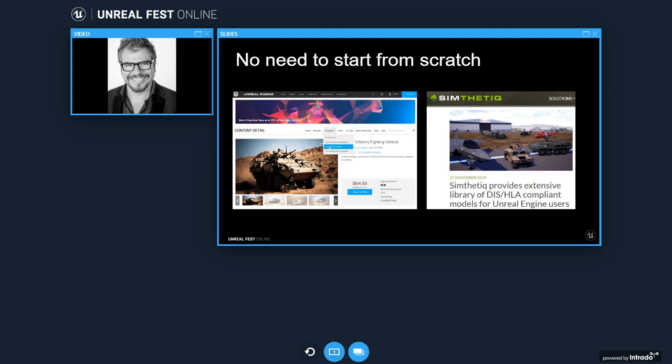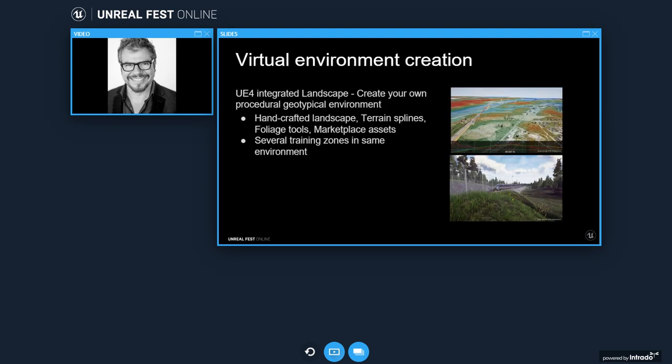Now, the content, the actual vehicles and systems that you want to simulate is one thing, but you want to go larger than that. You want to be able to deal with large virtual environments. And large virtual environments can be quite puzzling.